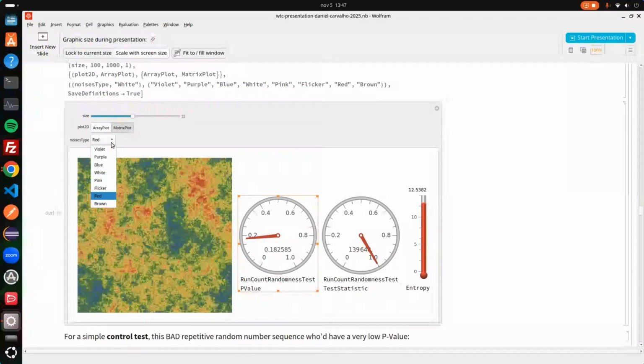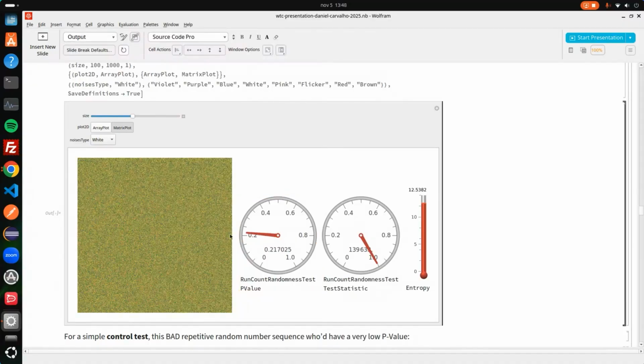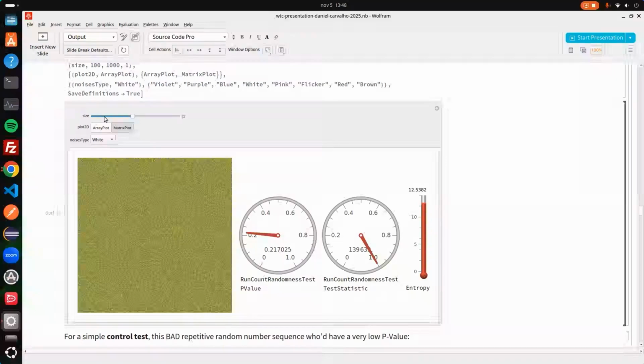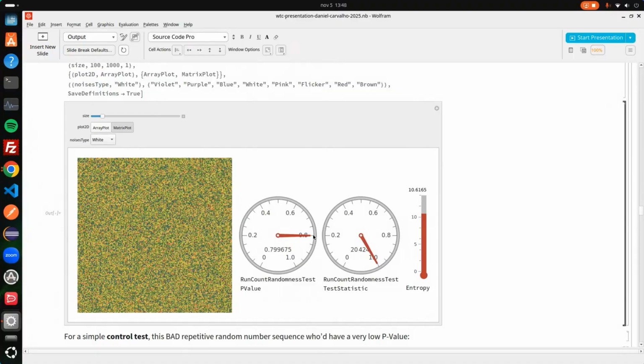For example, let's see how the white noise behaves. It's taking a bit to compute. Oh, here we have it, noise. The image gives us the feeling of noise. Oh, now it gets a higher p-value.